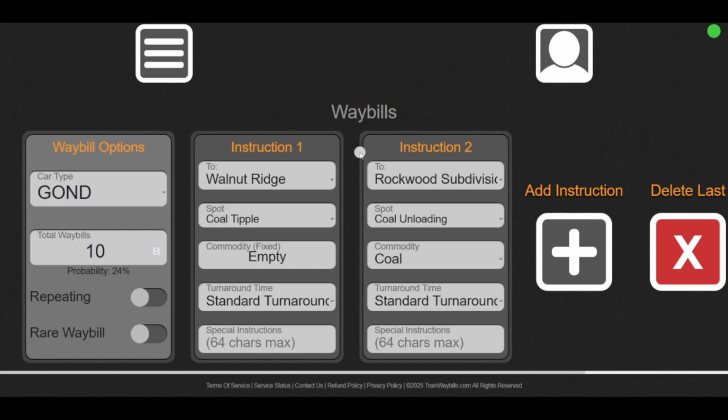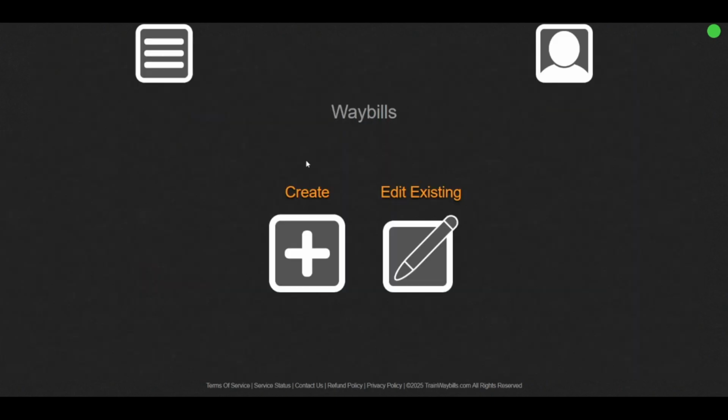But again, this is a 2-cycle waybill. We're going to save that. So that's basically how you get a car to go somewhere, pick something up and deliver it. You don't have to send it back to the yard because the car itself will do that.